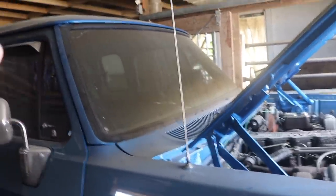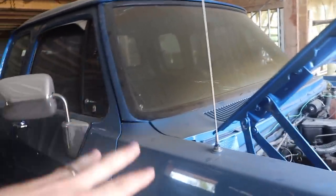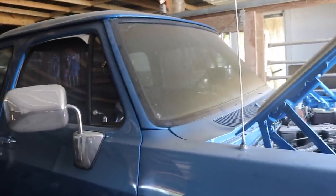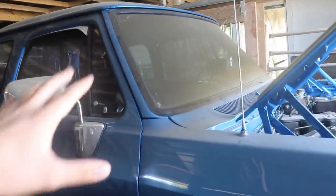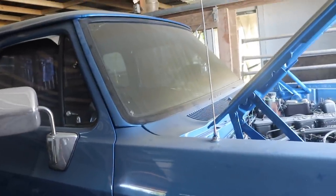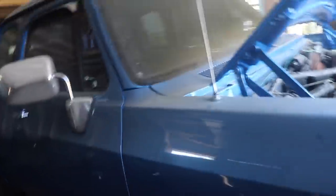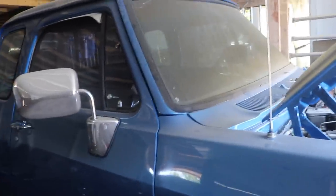What I mostly wanna focus on is working on getting the windshield out of the truck, and then on top of that, trying to get the dash swapped out as well. Can't promise we're gonna get all that done, because some of this stuff takes longer than you would think. You would think like popping out a windshield, there's no way it's gonna take long - well, you'd be surprised, it can actually be a pain in the butt. For those of you that didn't know, it is just cracked all over the place and it's just not safe. We're obviously not going to drive the truck around with a shattered windshield.